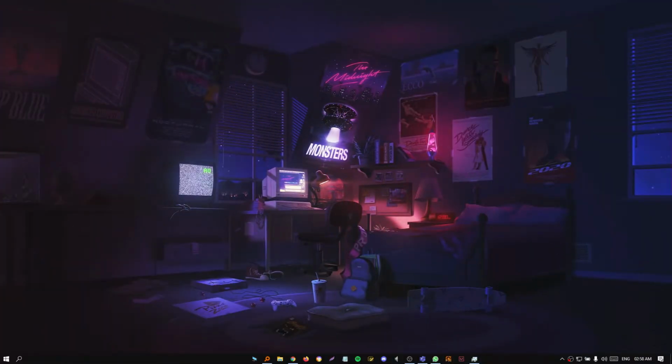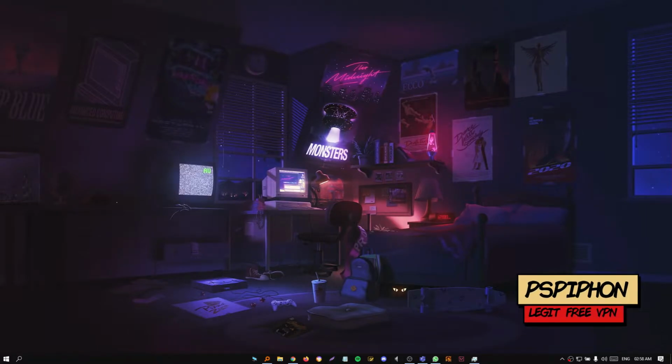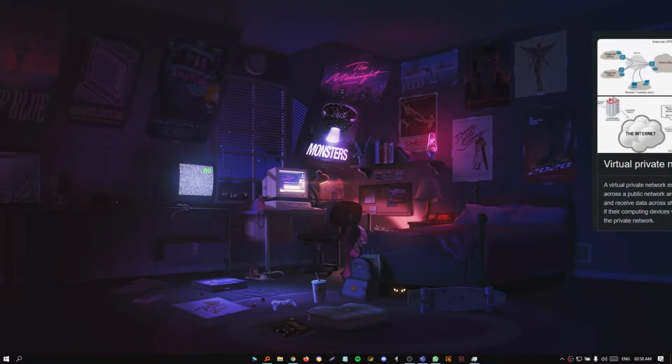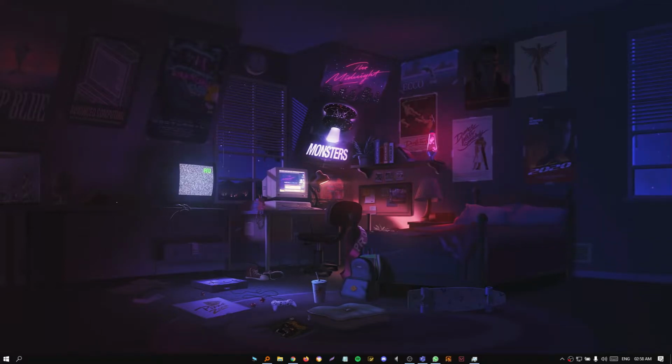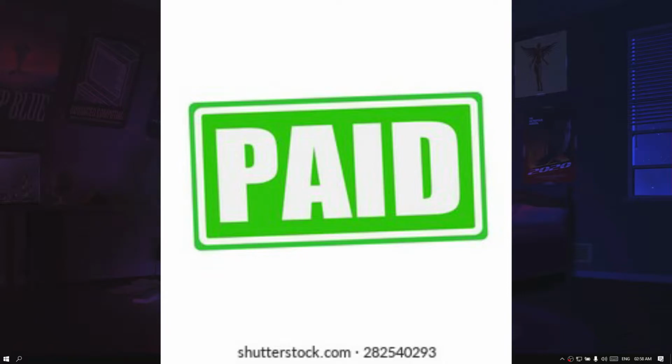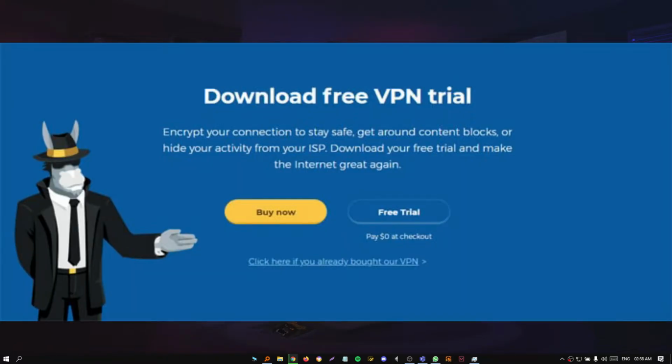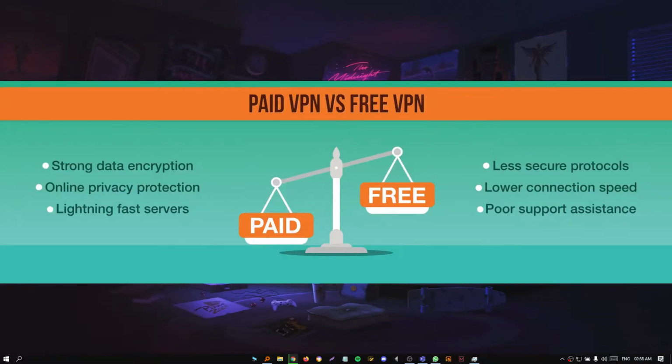Yeah, so coming to the third application, most of you know what a VPN actually is, right? Everyone knows what a VPN is, but we all know there are a ton of different VPN providers all throughout the internet. We may know NordVPN, we know ExpressVPN, and we know Windscribe, but there is a flaw to all of this. All of these VPNs are paid, and you can only use their free trial or free version to a certain extent. But not everybody can afford those premium expensive VPNs, right?